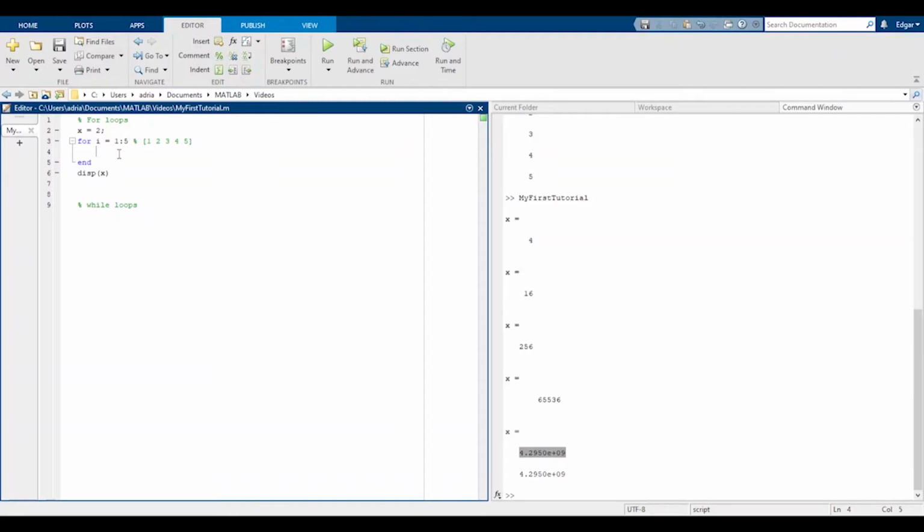Okay, so here's something else that we can also do with a for loop. So let's do something really basic. Let's say that we have a list of bases and heights for triangles and we want to find the area for them. So first things first, we can create a formula. So we can do area. If you remember from the video about the data, we can do an anonymous function of b and h, and we're going to say that the area for a triangle is base times height divided by 2.